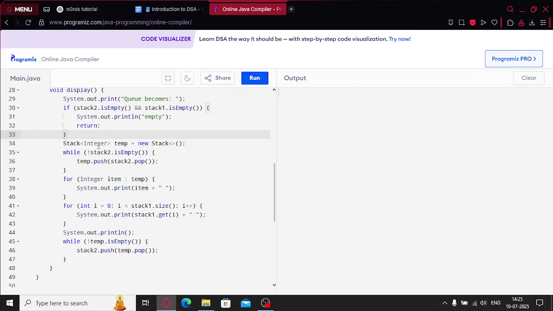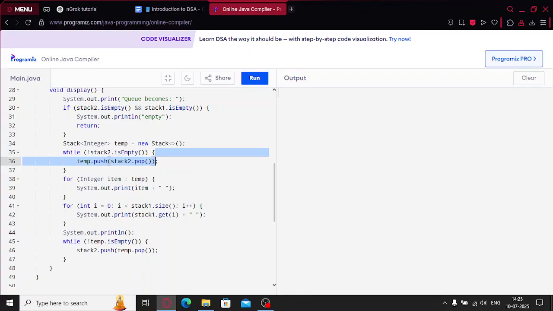In this we are applying a while loop that checks for a condition, and this is very important. While stack 2 is not empty, as long as stack 2 is not empty, we are going to perform the operation.